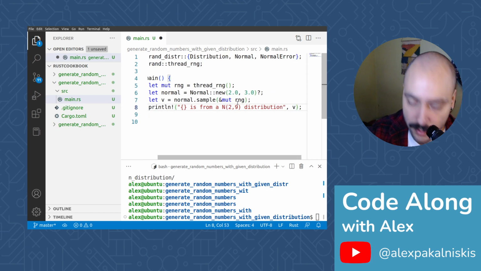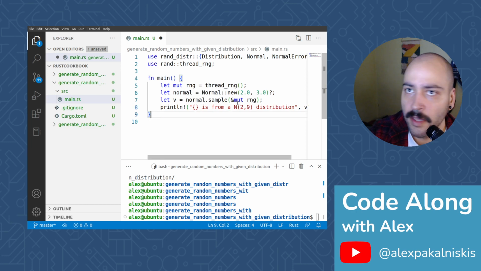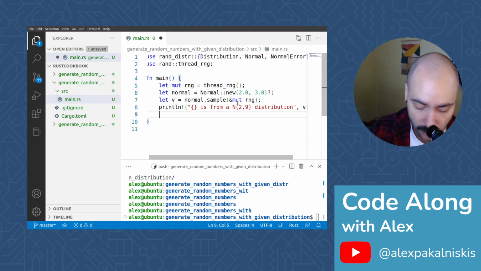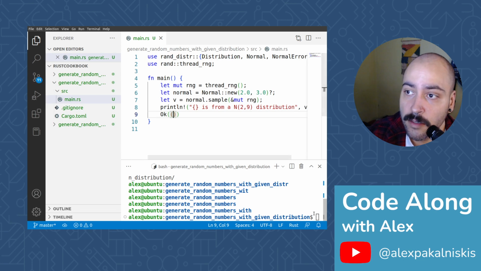And then we'll put v inside the curly brackets. We don't need another semicolon. And then to finish it off, we need Ok as such. So we can save that. Cargo run.